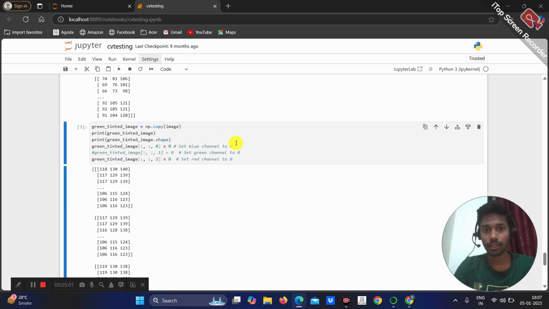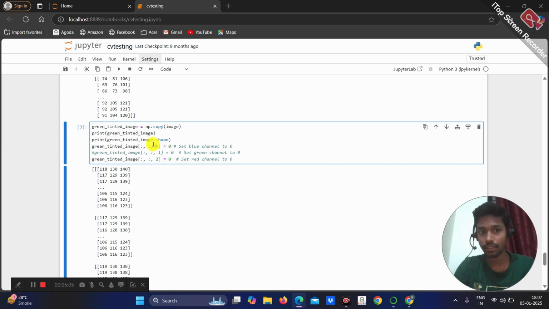So here you can see that in the first channel I kept all these pixel values at 0. So now the blue channel is totally vanished.